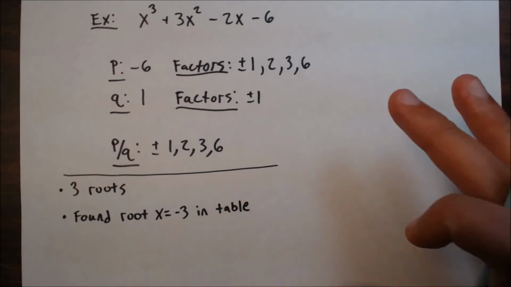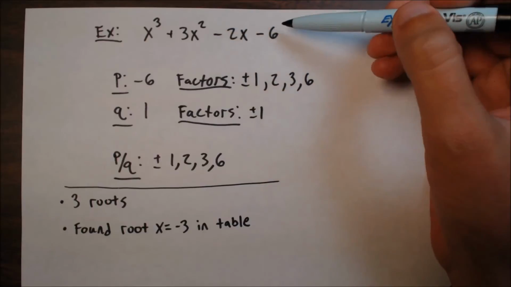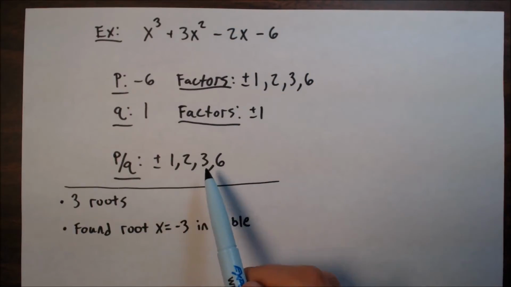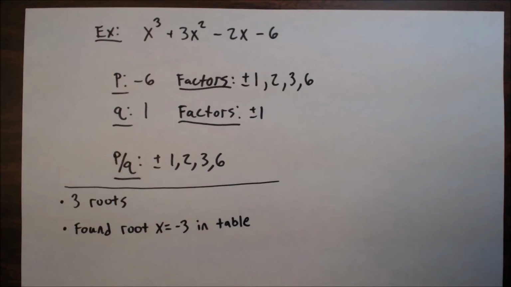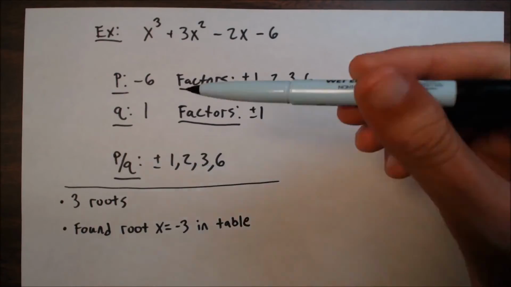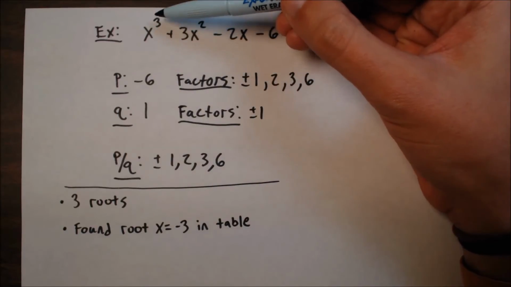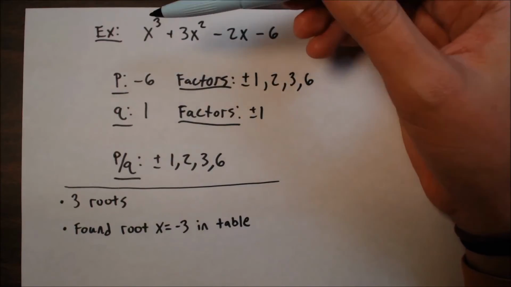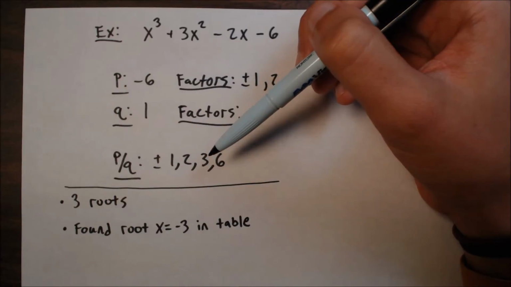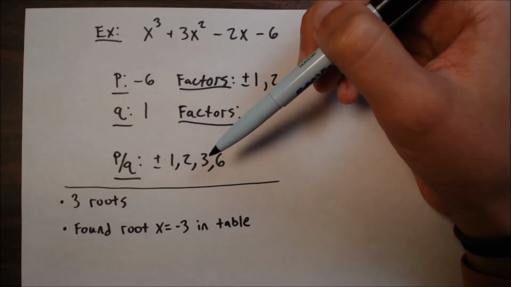Okay, so let's recap what we have so far. We took this polynomial, we found a list of all the possible rational roots, and as we looked in the table, only one of these was actually a root, only the -3. So since we know there are 3 roots, because it's degree 3, there has to be 3 roots of some type, and it looks like only one of them is a rational root, we need a method to go and find out what the other 2 roots are.